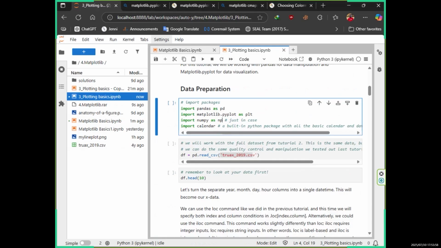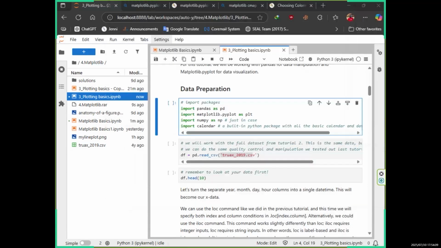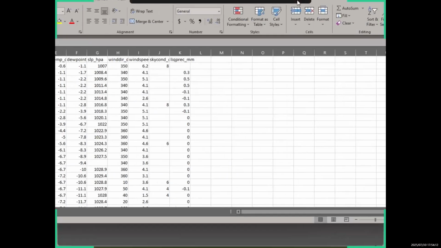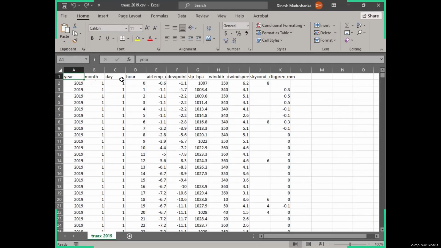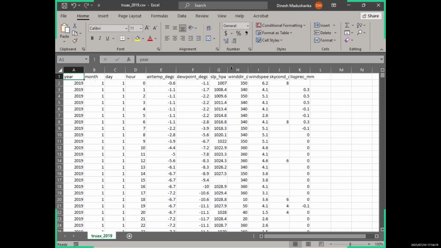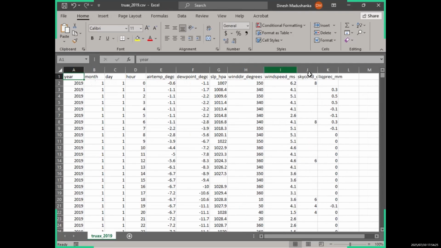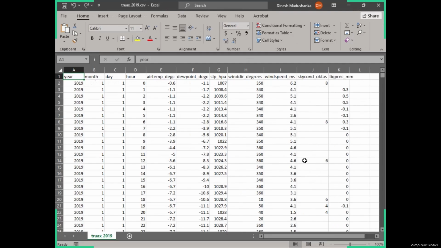We have a CSV file in our directory called TURAX 2019. If you open it in Excel, you will see something like this. You see year, month, day, hours, then air temperature in degrees, dew point in degrees, sea level pressure, wind direction in degrees, wind speed in meters per second, sky condition, and liquid precipitation in millimeters.